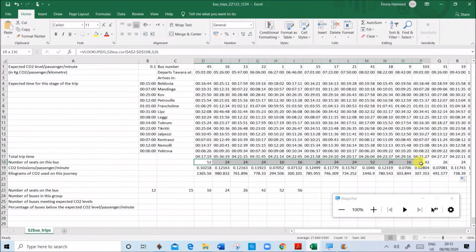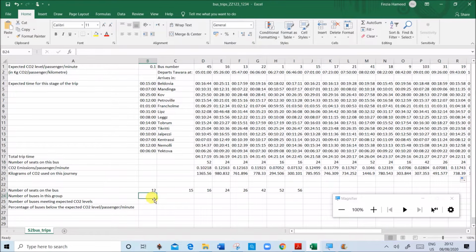These are the number of seats in each bus. From this row we have to count the number of buses. So since we have to count based on a condition, that means in this cell we'll be counting the buses with 12 seats. So our criteria for counting is 12 here. So I'll be using a COUNTIF function.